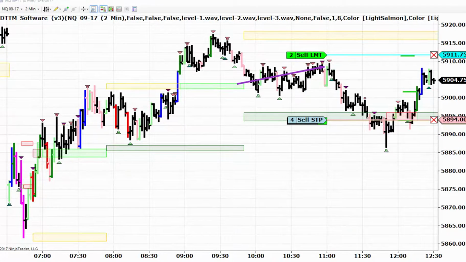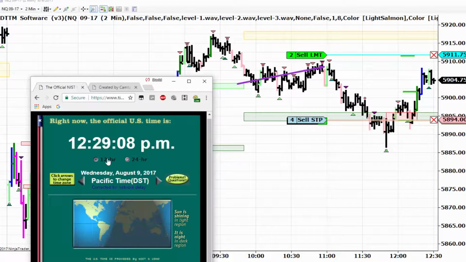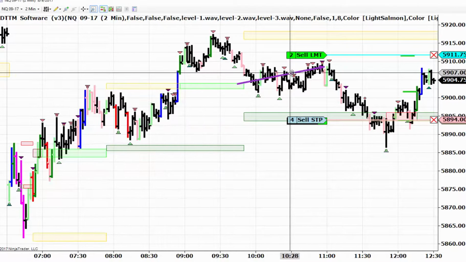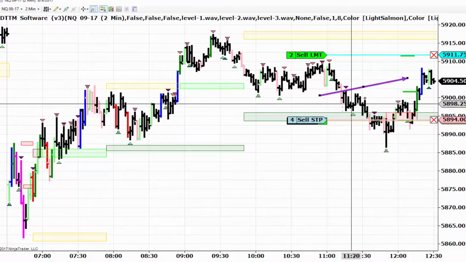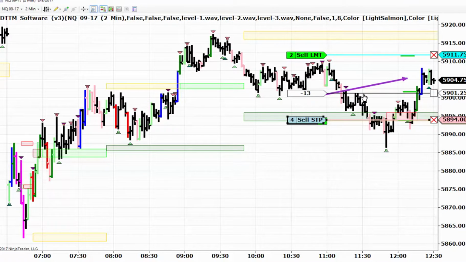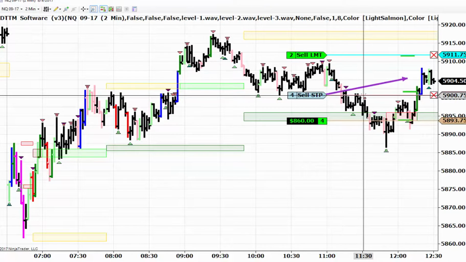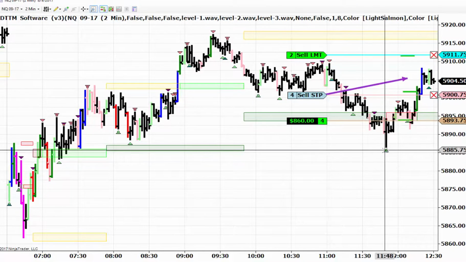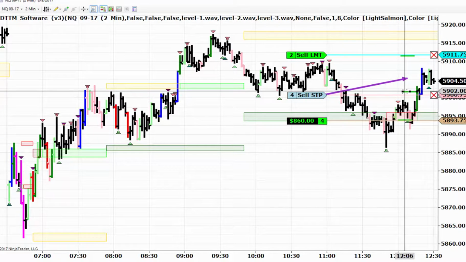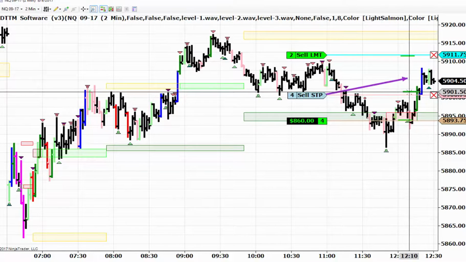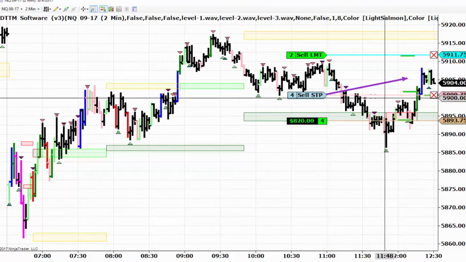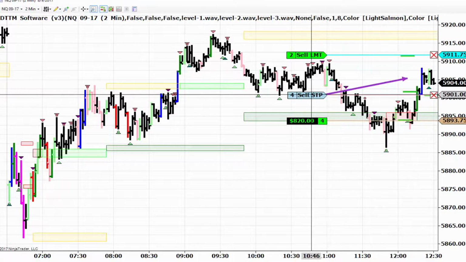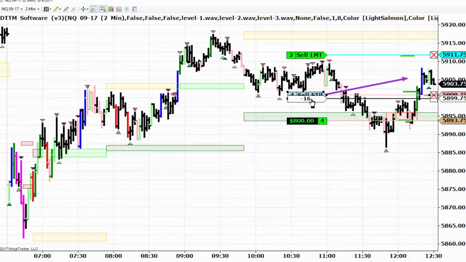Okay, just resuming the recording here. It's around 12:30 my time, so I've been in the trade 35 or so minutes. You can see we've got this blue bar right here, and we're kind of staying a little stagnated inside of it. So I'm going to go ahead and move the stop up here to, I think, 0.75. That locks in 7. I'll make another marker here, just copy this one and put it over here.